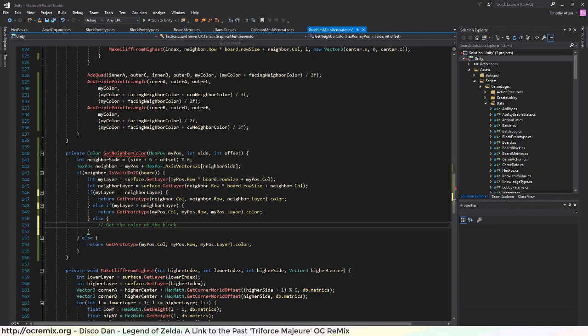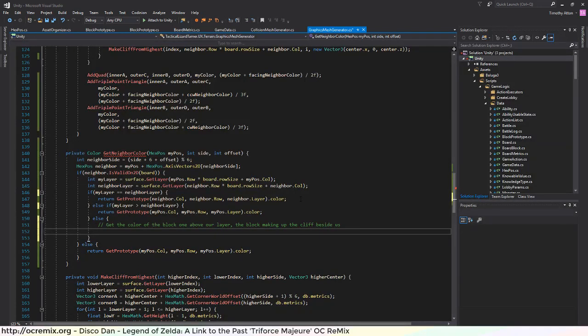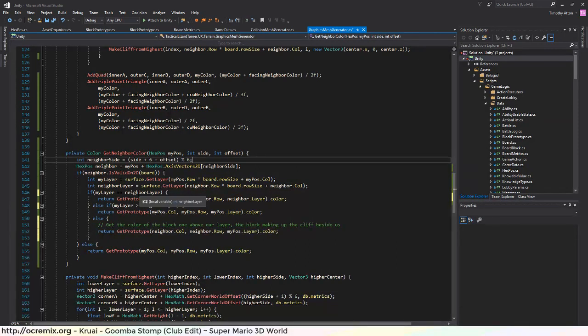block one above our layer, which is the block looking up the cliff beside us. So it would just be neighbor, but then it'd be my position layer. Okay, let's actually use these my layer.